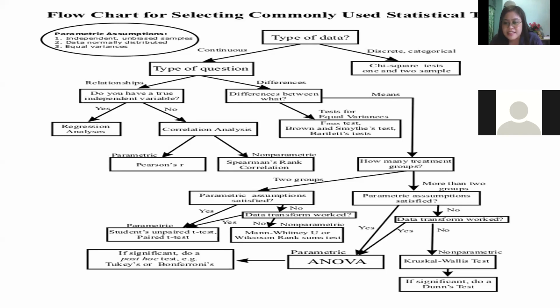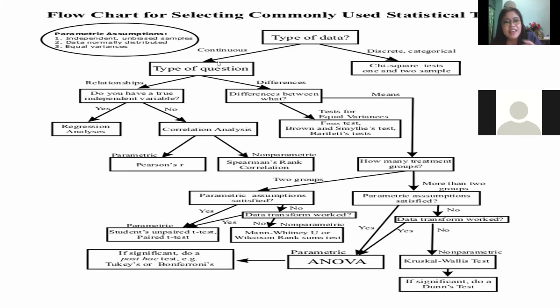So, before I decide which test to use, I'll be identifying what type of data the researchers have collected. When the data is discrete or categorical, meaning in simpler terms, the data is either nominal or ordinal, then for 1 or 2 samples, I'll be using the chi-square test. So most of the time, we will be using the chi-square if the data are either nominal or ordinal.